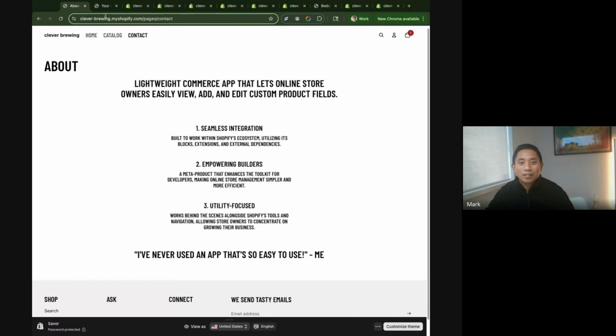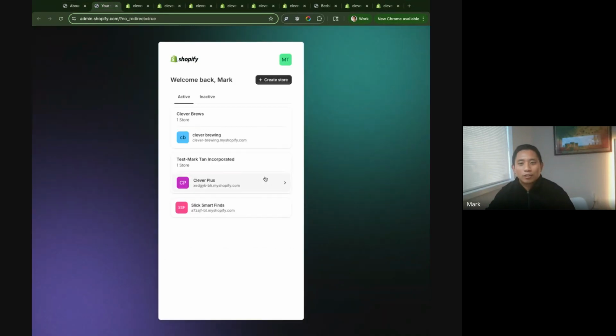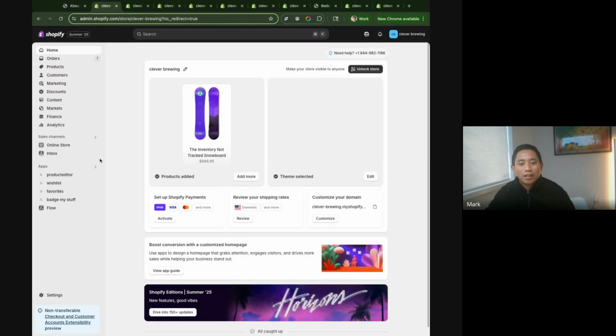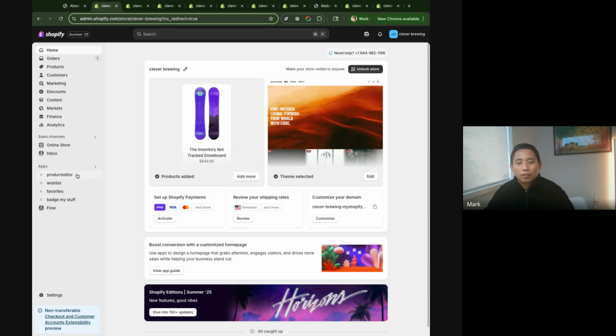Let's go with how you access this. The way to access this is actually directly by going into the Shopify.com site. So you have to create an account. And then in this case, I have the store, so we can click on it. And then it's embedded as one of the apps for the store. So when it's published, anyone who has a Shopify account can use my app. That's the beauty of this one.